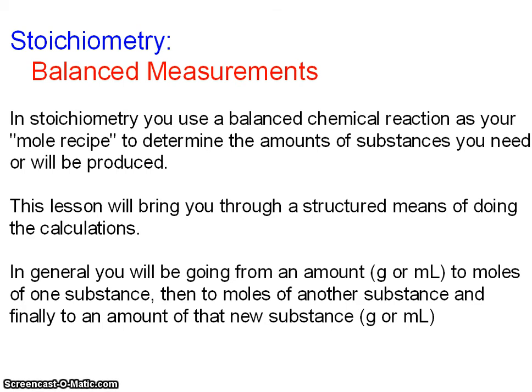Okay. So basically, we've kind of already been talking about stoichiometry. We've done some labs to show how things need to be balanced to get them to work out the best. So we've looked at how the chemical reaction is really just this recipe for how things combine, but it is a mole recipe. It tells us how things interact with each other in moles. The thing is, in lab, we don't measure out moles. We measure out grams or milliliters of a substance, and then we can use grams to turn into moles by way of the molar mass, or we can use milliliters to turn into moles by the way of molarity. Okay?